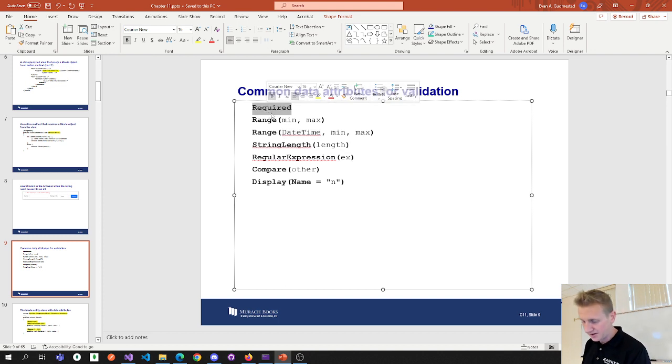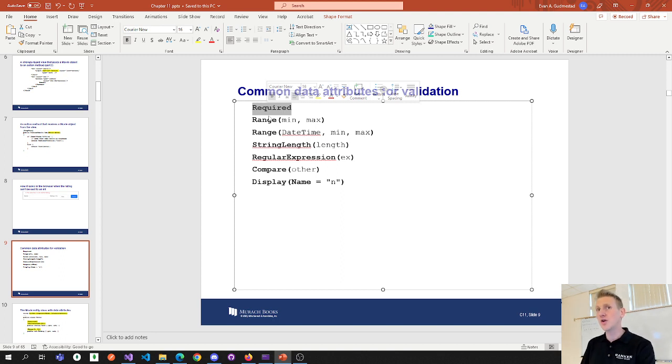Back to this required, one thing that we did without a lot of explanation. Now is a good time to review why we were doing what we were doing all along. Page 407, if you're looking at the required attribute, says it makes sure the property value is not null or an empty string or white space. And the thing that jumped out to me is that numeric data types like int should be nullable. So we were doing that quite often on our models.